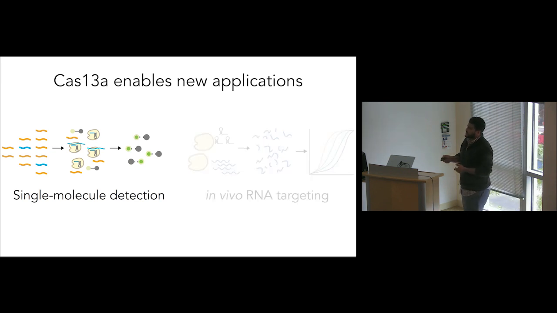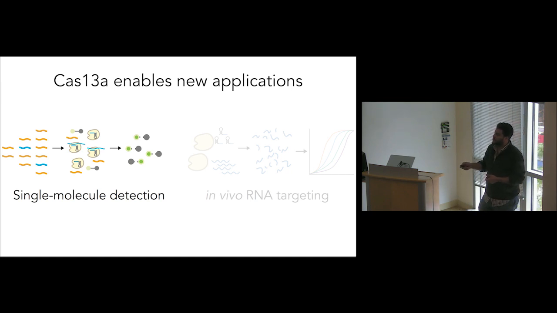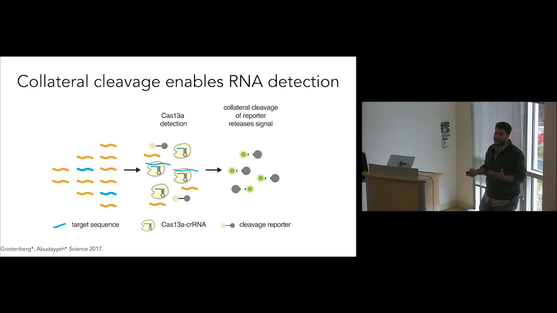So the idea is if you have a complex pool of nucleic acids and there's this blue target that you want to recognize, you can have a CRISPR RNA that recognizes the blue target with Cas13. And what it'll do is activate cleavage of the target. Now, if you have another RNA with a fluorophore quencher, this probe can also get cleaved and give fluorescence. And so you can use this as kind of a cleavage reporter for the presence of your targets.